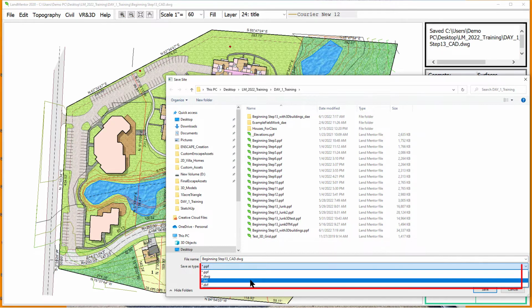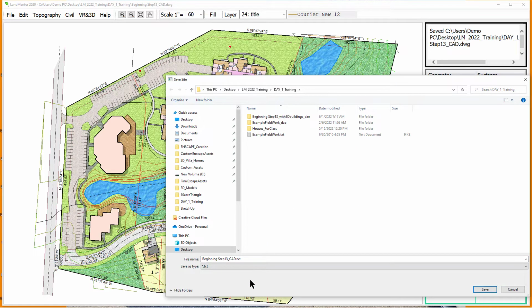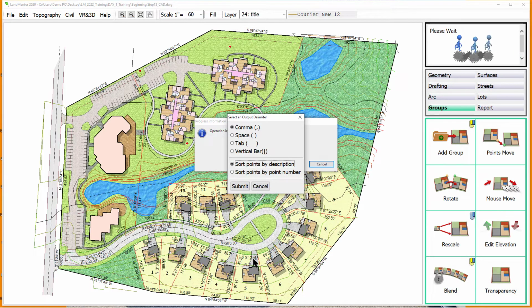site, and what we're going to do is save this as a .txt file. When we save it as a .txt file, that will be a format that can go back into the surveyor's data collector. So we're going to just rename the file a little bit, and then I'm going to use the defaults to export.